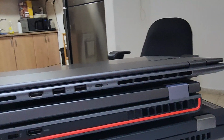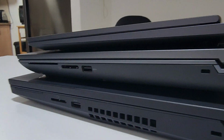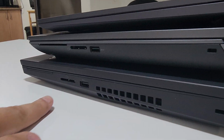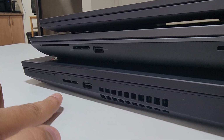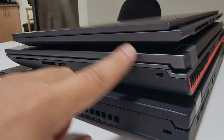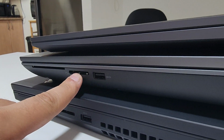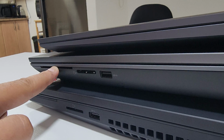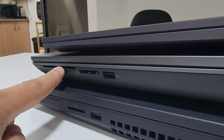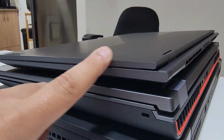And on the right, as you've already seen in the beginning of the video, with this one you're getting a Kensington, USB, SD card reader, and an optional smart card reader. With the P16, Kensington, USB, SD card reader. Here you have the full function card reader, and with the ThinkBook Plus you're getting nothing.